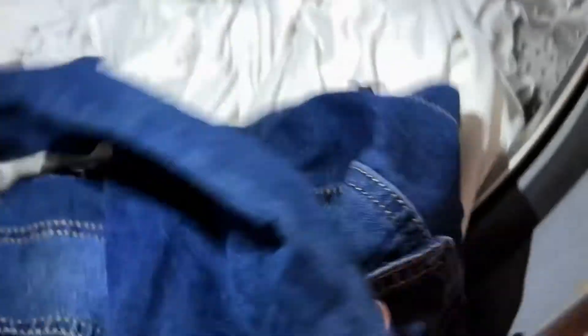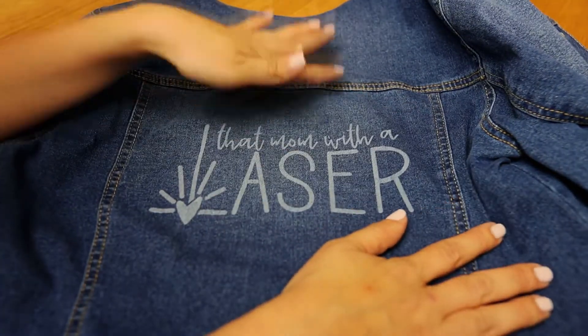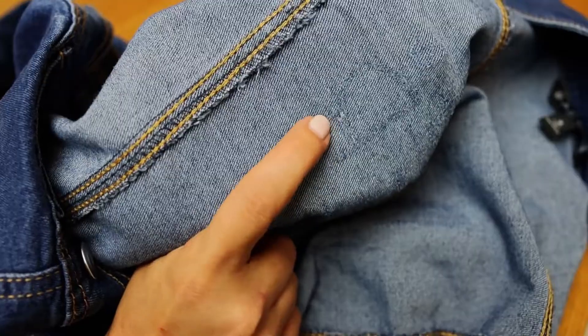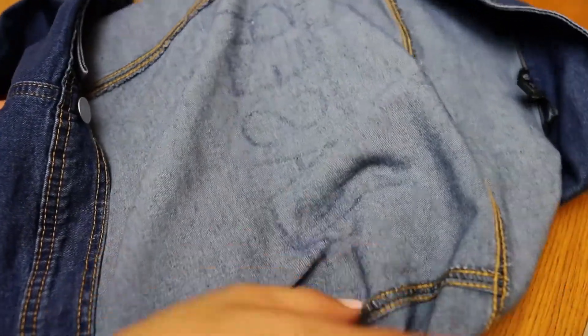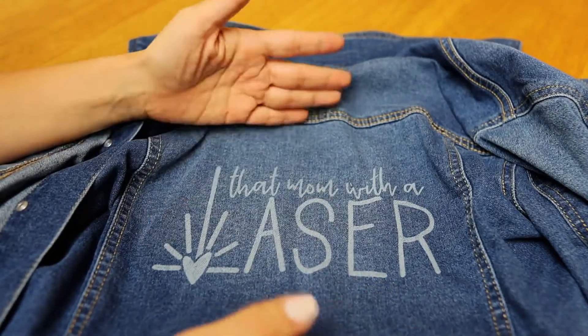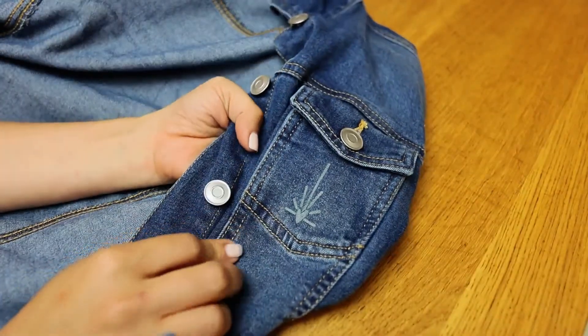Okay guys, so I just finished washing this because I am so eager to find out how well it's going to hold up. So far so good — I'm going to dry it. So the update: I took it home, I washed it, it held up pretty well. But when I took it out of the washer, if I were to shine a flashlight you would be able to tell there are some weak spots where I could see it potentially tearing over time. So that just tells me either I need a better denim — remember, this is a cheap one from a clearance rack at Ross — or it also means I should test the settings even more; maybe I need to use less power. But this is very promising and I love the jacket as is. I also went ahead and engraved my logo here on the front pocket, so I think it looks awesome.